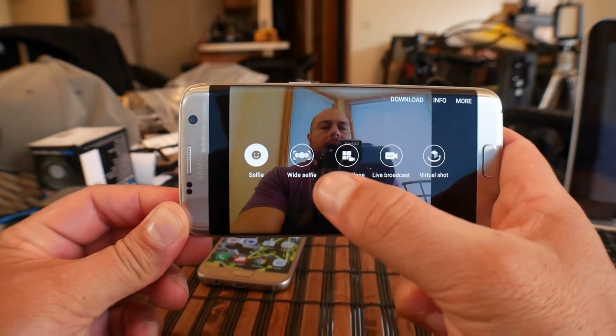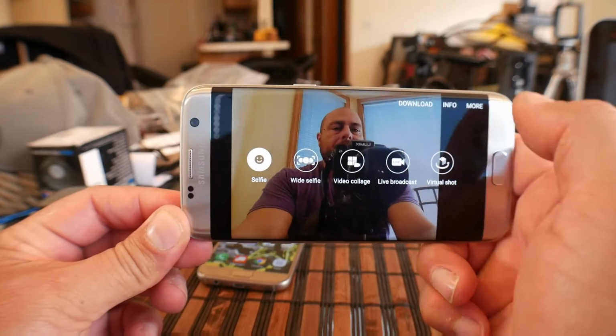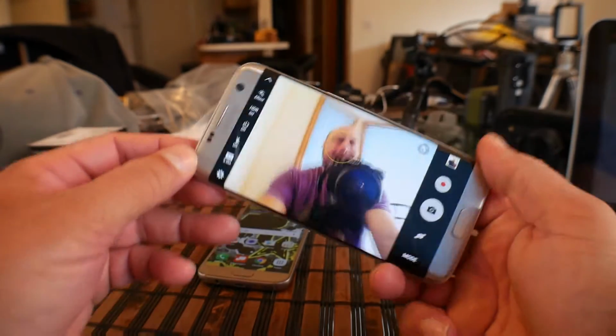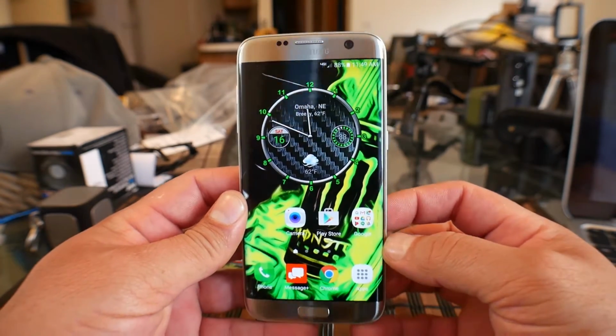The modes are selfie, wide selfie, video collage, live broadcast, and virtual shot. And you can also download more. And you can also apply filters right here also for the front-facing camera. So we're gonna try to include samples of pictures and videos later.